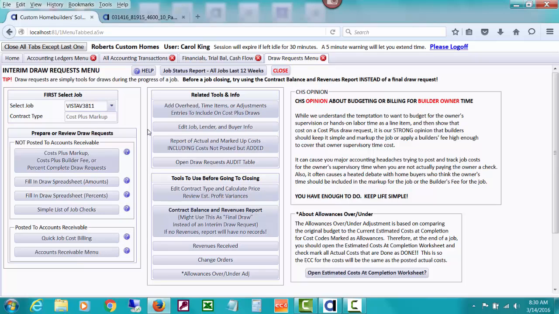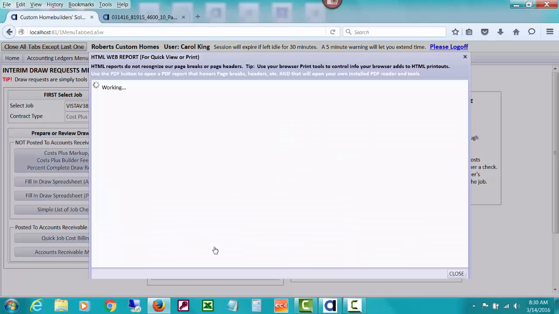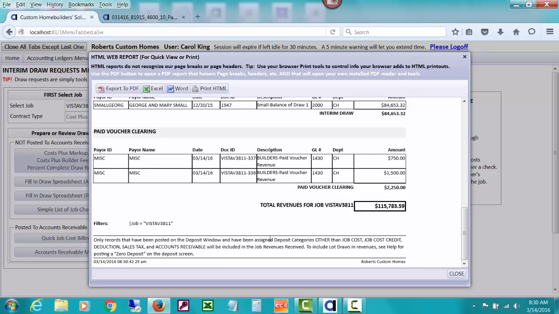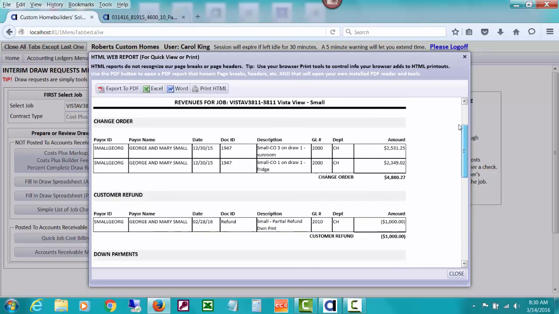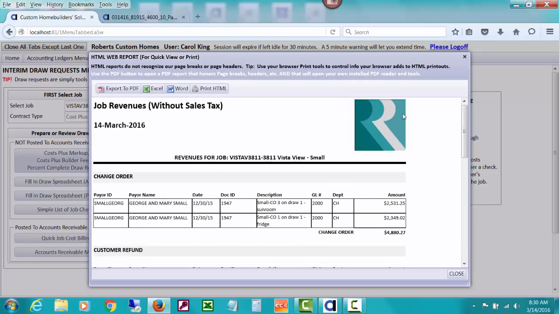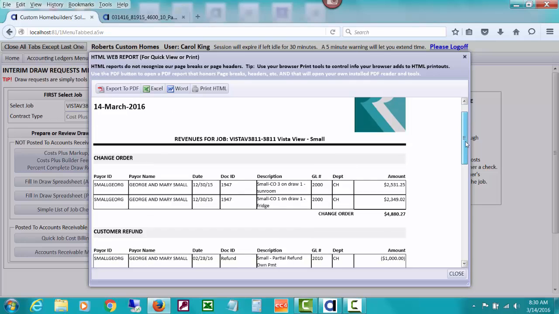Now, if you're allowing anybody outside to pay the job costs and then posting them in CHS as paid vouchers, then before you do a draw request, you probably want to take a look at your revenues received to see if there is any paid voucher revenue. This report that opened, it remembers where I'd slid down to last time, will show all revenues received.